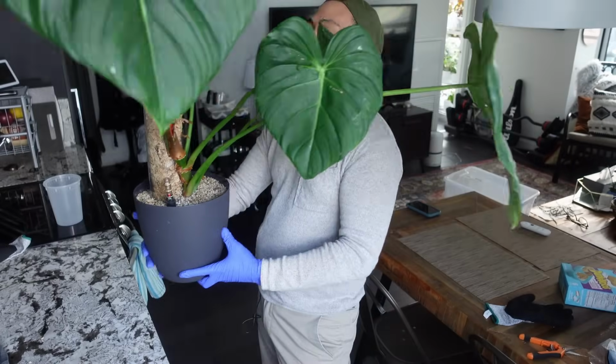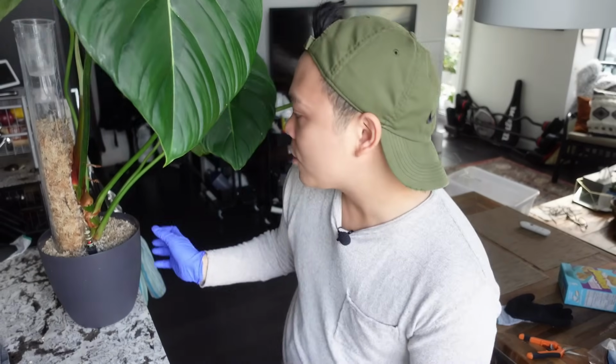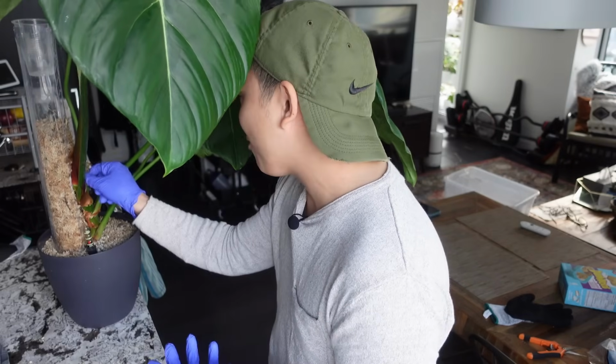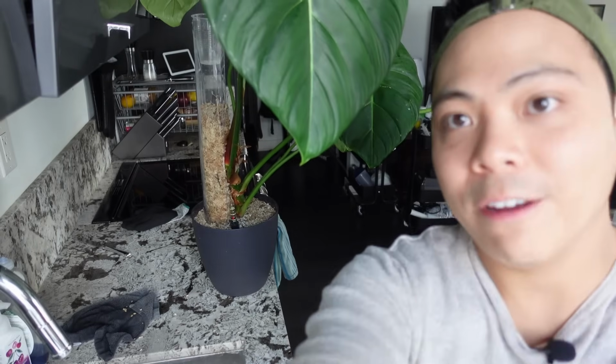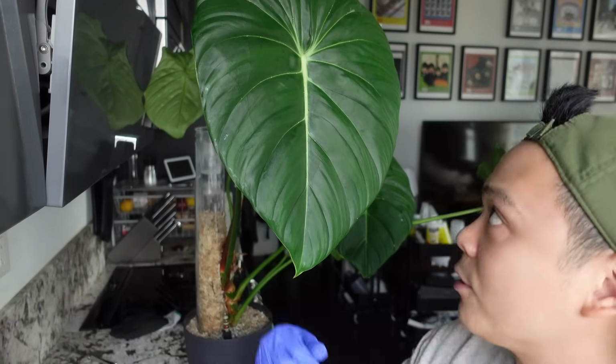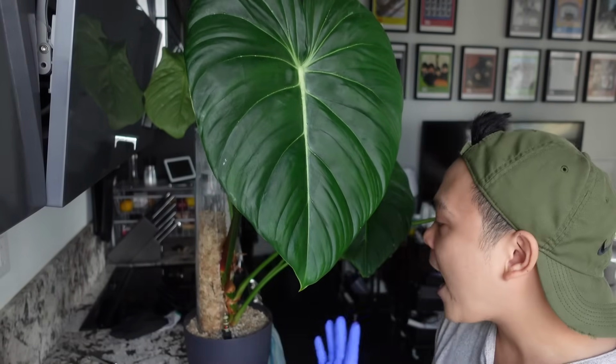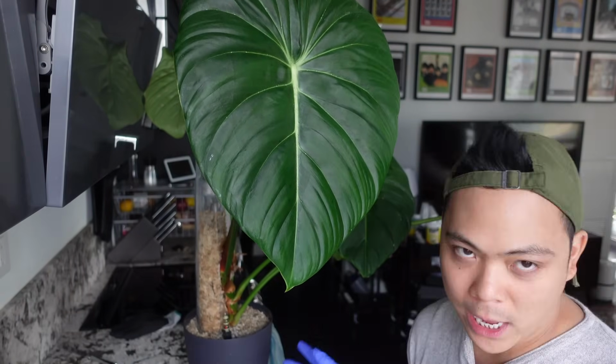I got a question asking what kind of tips I have when it comes to growing a McDowell up a moss pole. Here's the thing. This is brand new territory for me. Obviously I have my Luxurians on a moss pole as well. Oh my god, it's so pretty. Oh my god, is this the thumbnail? I think that's a thumbnail. Because I started these from propagations, I had to wait to see which way the stem was growing.